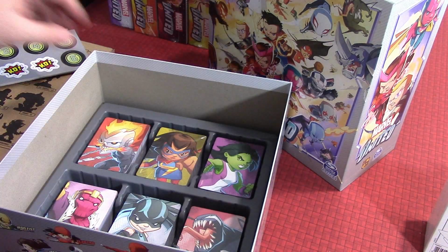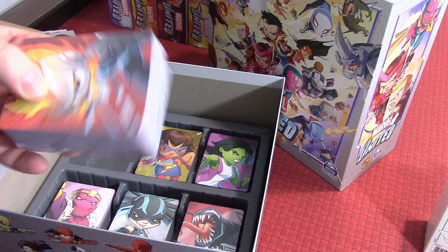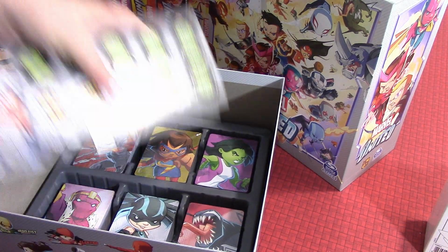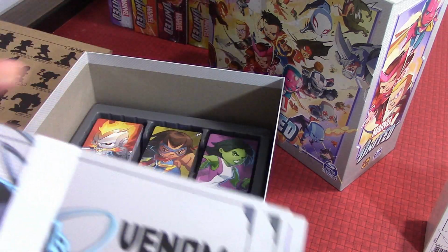And then you got all the cards for all the different characters and villains. Look at that, it's so awesome. I'm so going to enjoy this. Plus the villain scheme cards. So let's take a look and see.